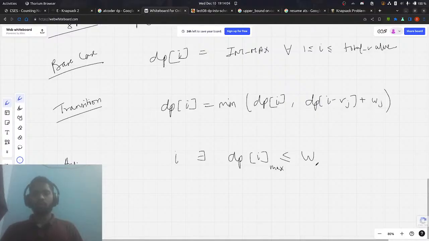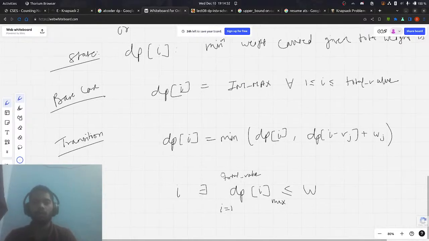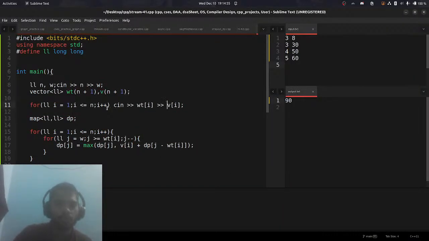Okay, yeah, and I will go from, how do I iterate? i is equal to 1 to total value. Man, I need to learn discrete mathematics again. So this is how we'll do it. Okay, so we do it like this. Okay, again I learned something new and pretty good.